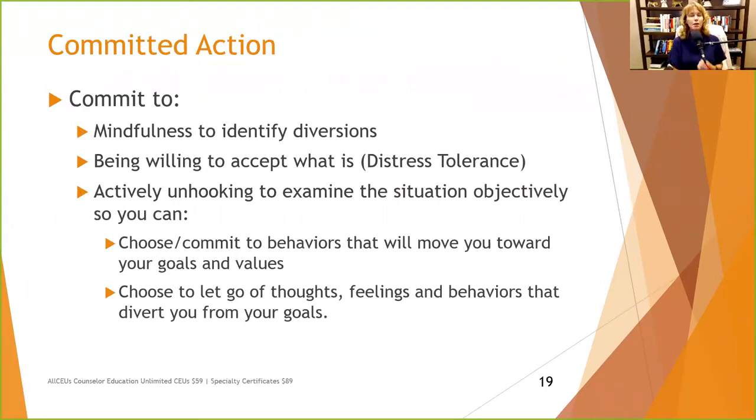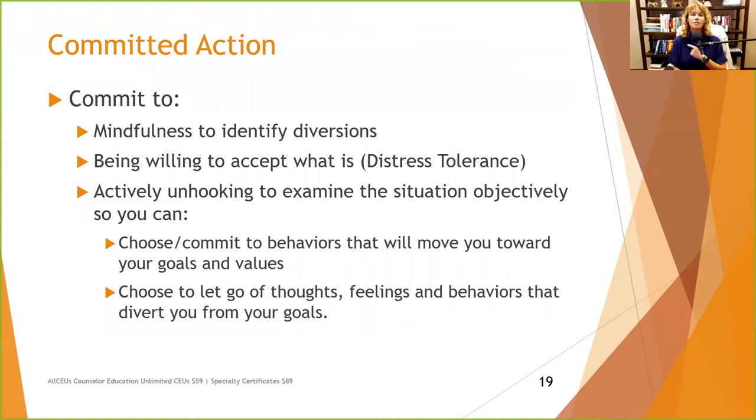And the final step is committed action. Committing to mindfulness to identify diversions, anything that is causing you to use your energy in ways that move you away from, or at least don't move you toward, your goals. Being willing to accept what is, that radical acceptance. So people are committing to at least trying to accept it is what it is. They're committing to actively unhooking to examine the situation objectively. So these are all commitments they need to make before they can really implement this practice.